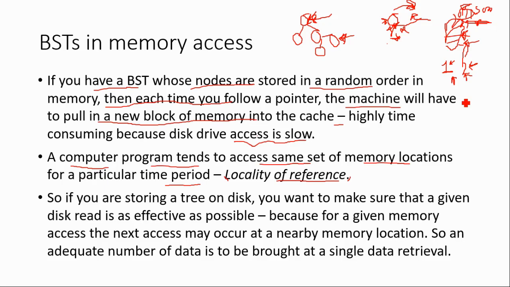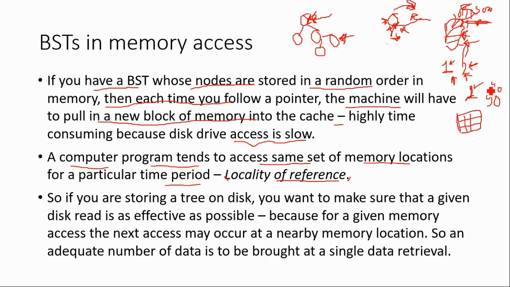So nearby data will be accessed with higher probability. There are very few chances that after a request for memory address 2 comes, the next request for memory access comes for a memory location like 90 or even 40.